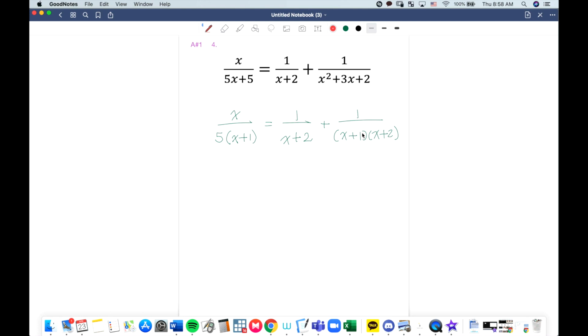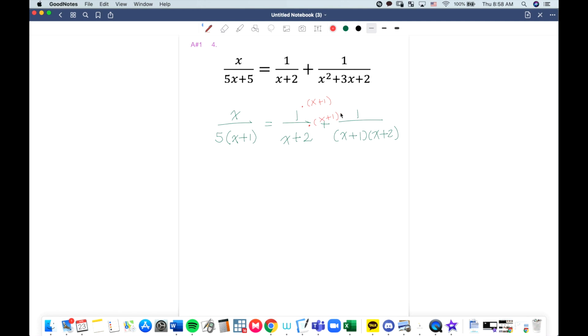Let's start with the x plus 1. I have an x plus 1 here. I have an x plus 1 here. So if they have that in common, then might as well just include it in the middle fraction. How? We're just simply going to multiply it. Again, you multiply the top and bottom of the fraction. If I do that, then for sure I'll have an x plus 1 in each of the fractions.